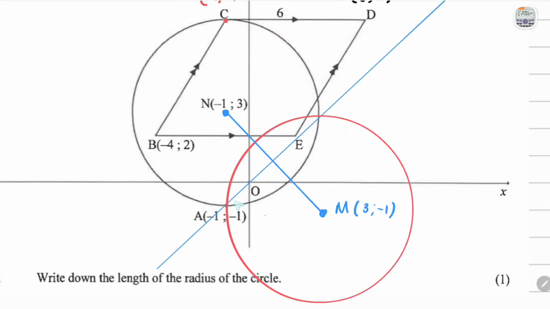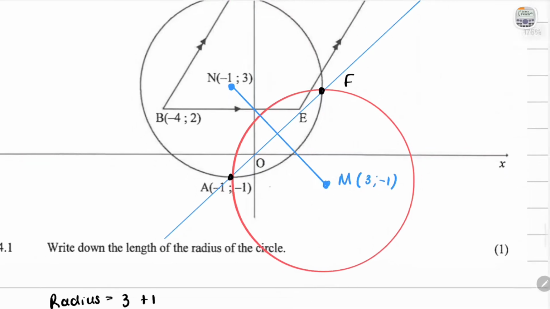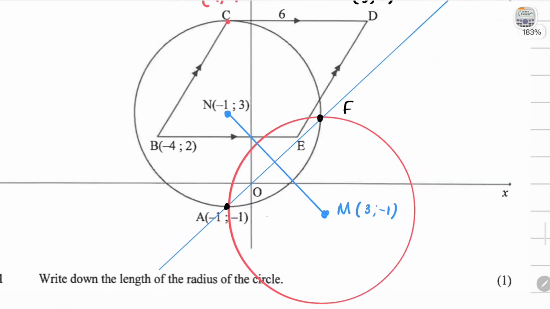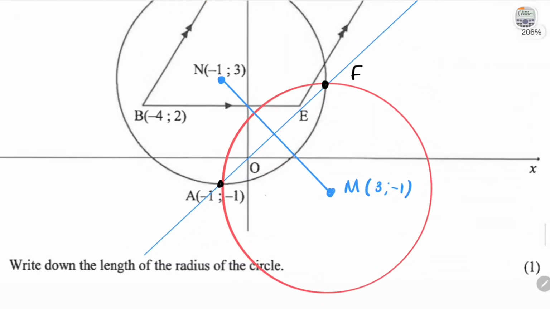So do you see that they will both have a point of intersection at A and F? So F is the only one that we don't know. Well, we have to find that midpoint. But here is the interesting thing about this. Remember that this is the same circle, same radius and all, right? It has just been reflected across the line y equals x. So it also has a radius of 5.